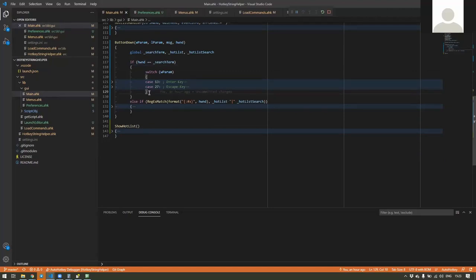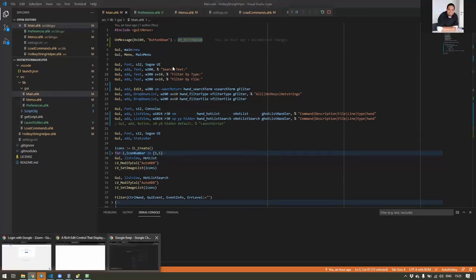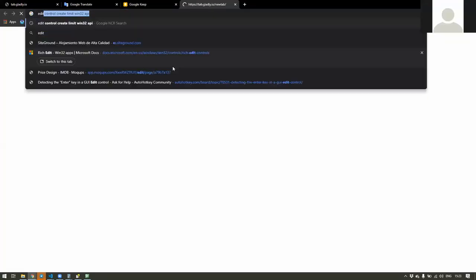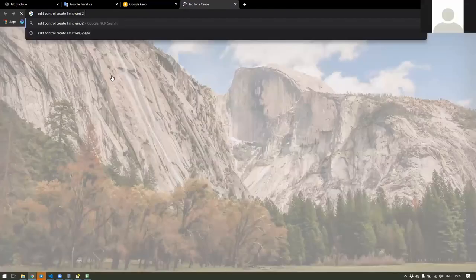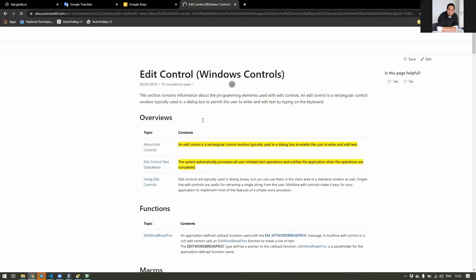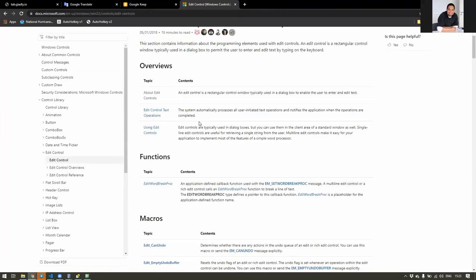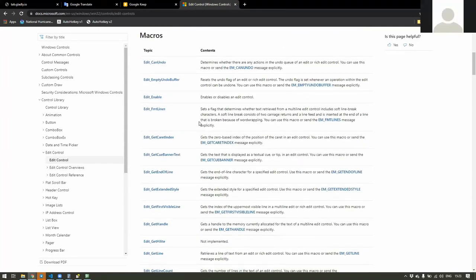Can I pause you for a second? Yes. To clarify, you said that message, 0x100, is for pressing a button down. So that would... Is an edit control a button? I don't remember. I understand your confusion. Let me open it up from here. So edit control, and then... Well, Windows Spy should tell me the same thing, right? Yeah, you should get two messages, one for button down and one for button up. So whenever you press a key, you get two messages.